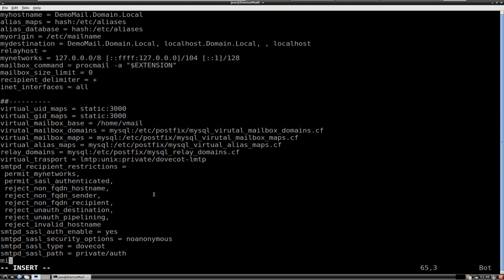And then we're going to do milter_connect_macros.